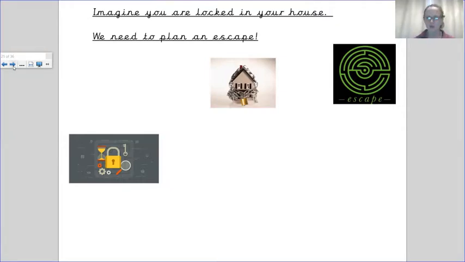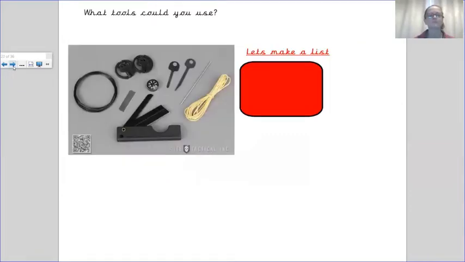We're going to start with the tools we would need and the steps we would take. I know that our instructions would include our introductory paragraph first, but we're going to plan how we do it, and then we're going to write the ideas for our introductory paragraph when we get to the box up. So the first thing I want you to think about, what tools would you use to escape?